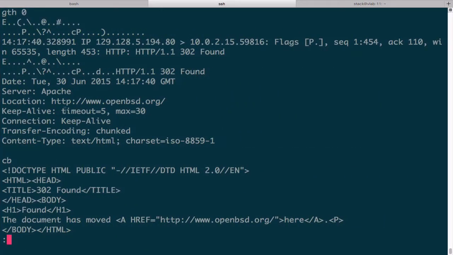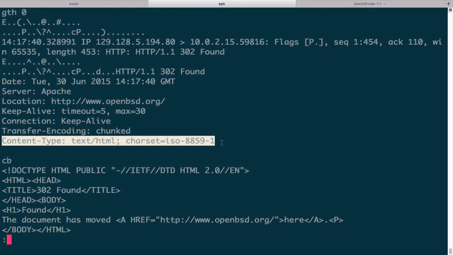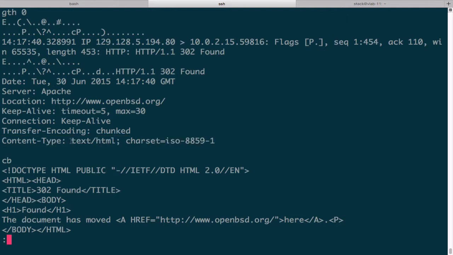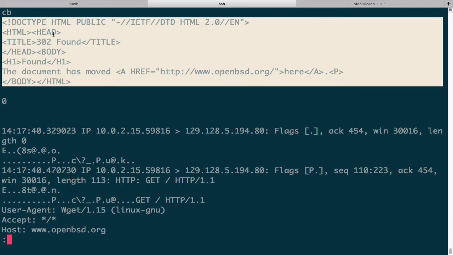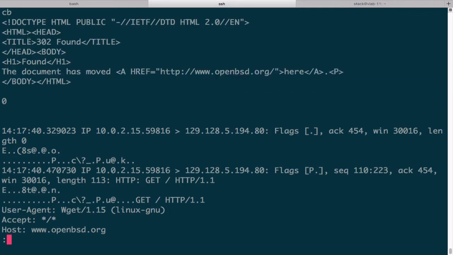So we'll go back. Next, we'll look at the content type. In this case, this is what the HTTP server is sending us. It is sending us a text/HTML file or document. That's the data it's sending back, with a particular character set of this ISO standard. If we go down here, we actually have the HTML right there, and what it says is this document has moved, as expected, and this is where the 302 Found is printed in the HTML. And then, of course, wget is smart and can follow redirects, and then it actually goes to the URL that they want us to go to right here.